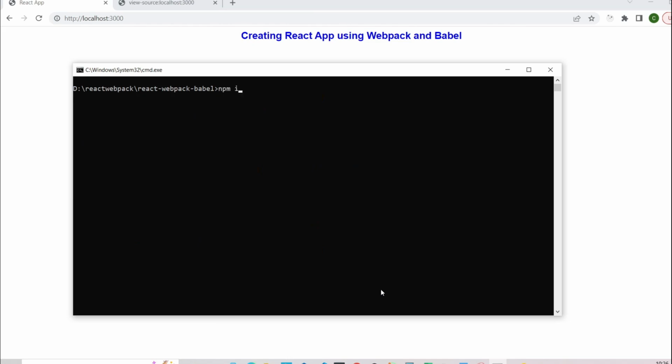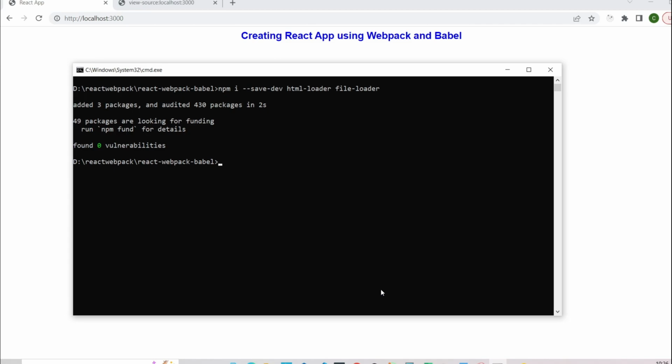So I'm going to install those loaders as a dev dependency only. So the loaders will be HTML loader and file loader. Let's install these dependencies first. So our dependencies got installed.